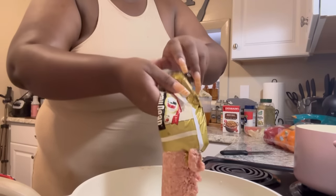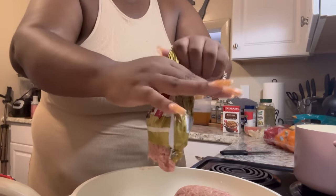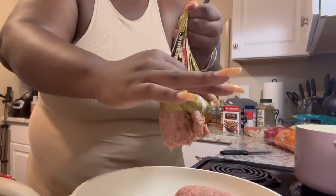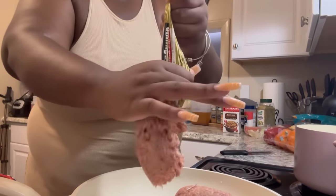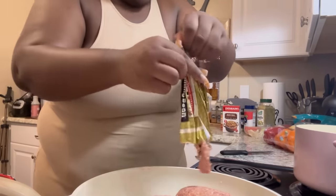So we gonna squeeze that up in here. Yeah, we finna ground this up. But we're gonna cut up some onion too and ground it with it.